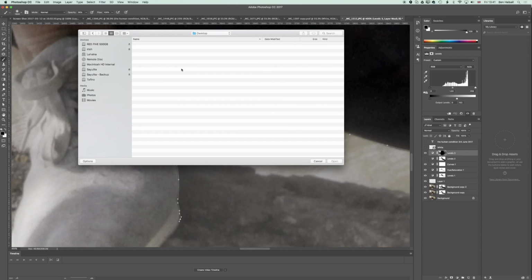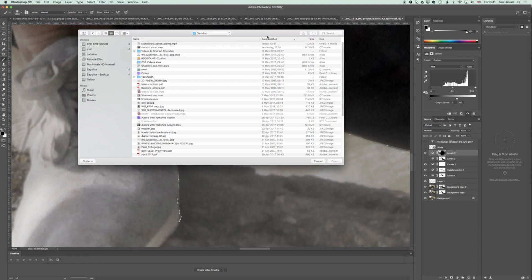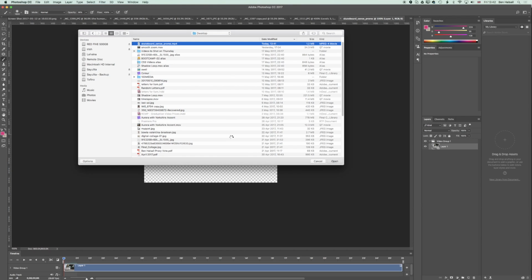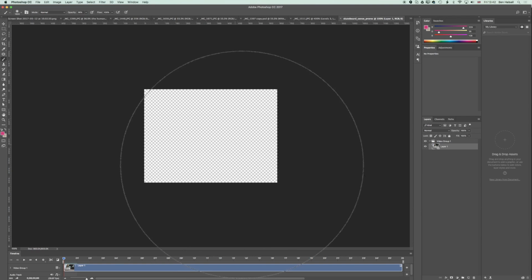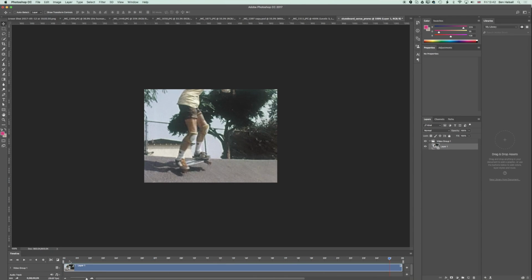and jump into the desktop. We'll look for the latest file, so I'm just changing my view there, and we'll open up this file, and Photoshop will import it, and it will detect that there's a video layer there. I'm just going to go back to my selection tool away from the brush tool that I had there, and now you can see that in Photoshop when we hit play it's looping round, and this is what we're going to turn into or export out as an animated GIF.